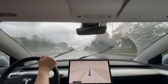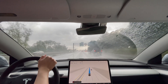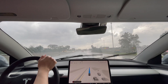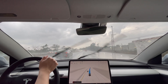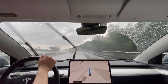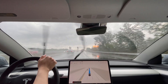Now, for the remainder of the highway portion and part of the streets, I am going to speed up the video as nothing happens and it's all boring stuff. And after that, the rain clears up and the notification of full self-driving being degraded is gone. But before the speed up, here's a short clip of the audio from the car and how loud it actually sounds when the rain was coming down hard. Incoming audio clip of the rain in three, two, one.